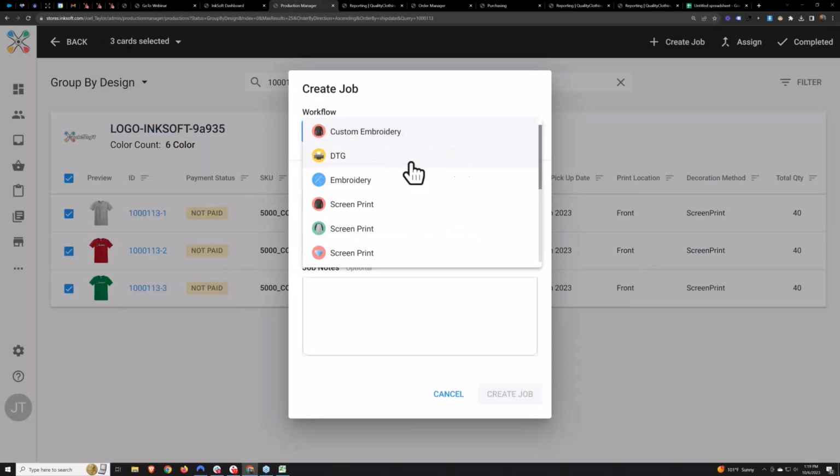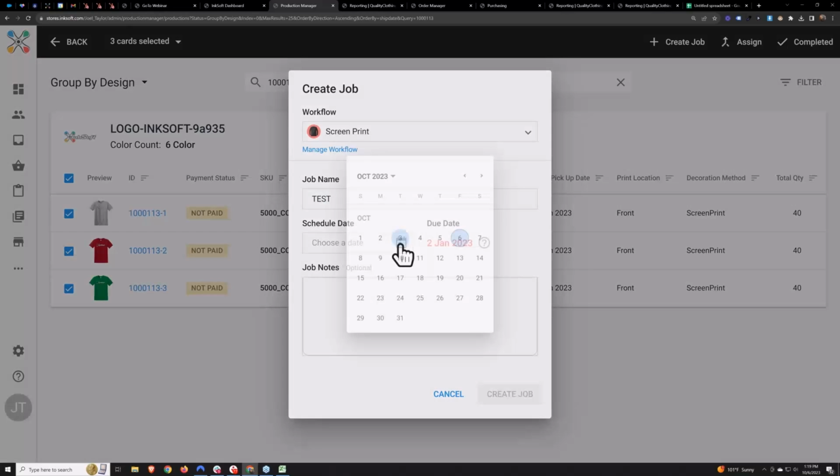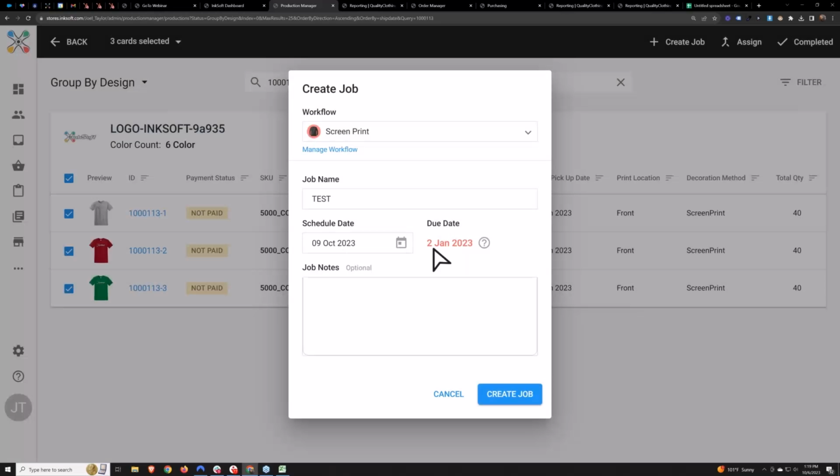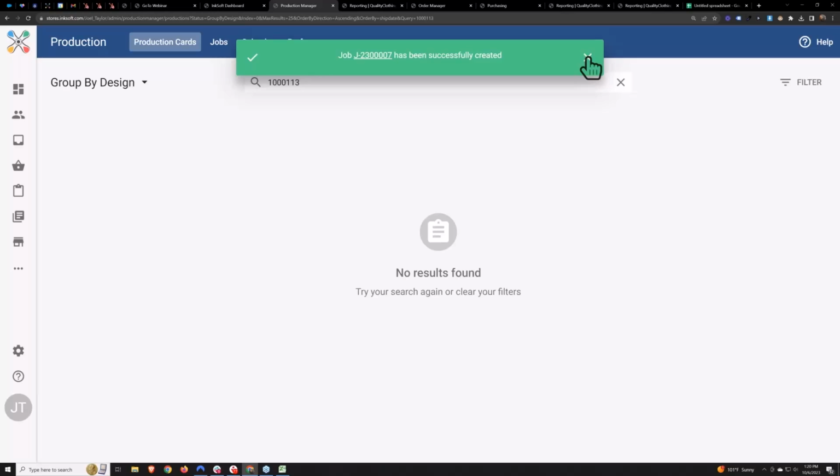Choose our workflows, say this is going to be a screen print job, give the job a name, and schedule a date for production to start, say next week. This is an old order, so you can kind of ignore this, but basically if the customer is going to come pick it up, it'll tell you when they're going to come get it. And if it's for shipping, it gives you an internal ship date, which is right here. If you ship it out on this date, it'll get to the customer on time. If it's in red, that's a bad sign. That means it's past due. So that's easy to get some visibility on.